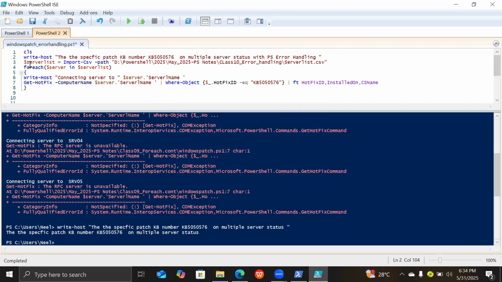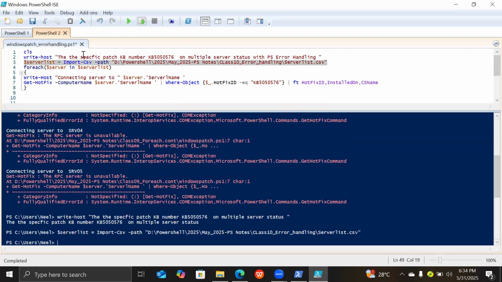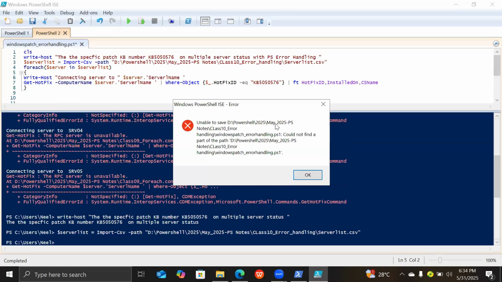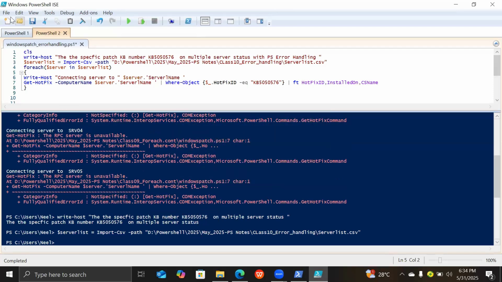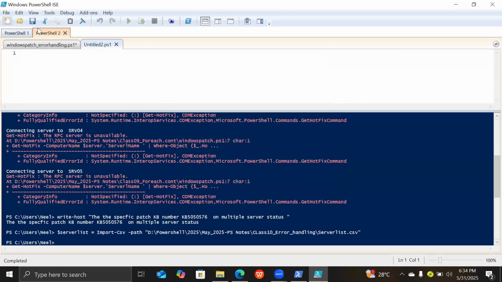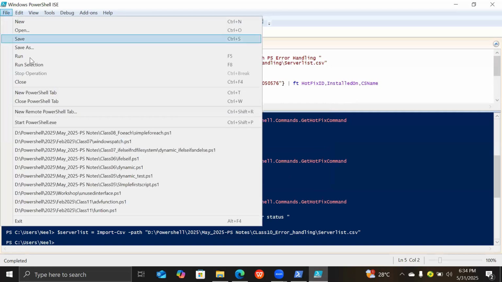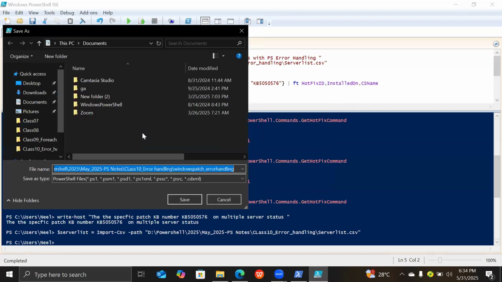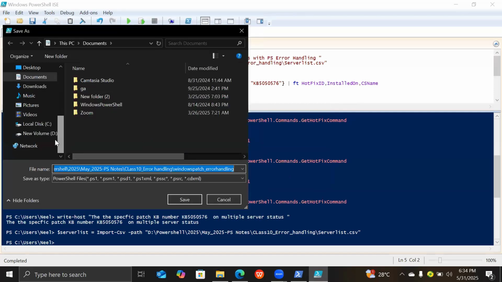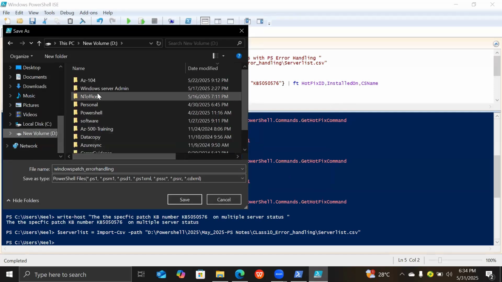Server list. Right. Let's see why it is not saving this. You can just save as. Okay, we rename that folder name. That's what was not allowing you to save.